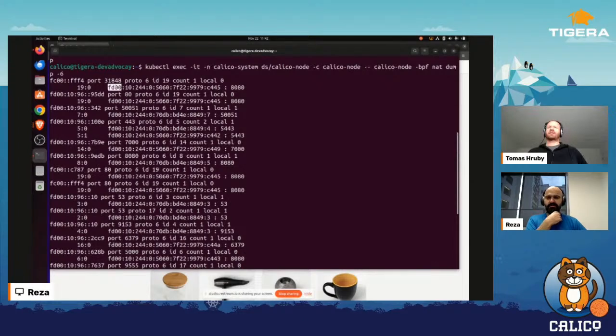So you can see the backend pods and the target port. You can also. Are you back? Can you hear me again? Okay. Yes, I can. I got to the backend pod and the target port. Yeah, I could hear you all the time.